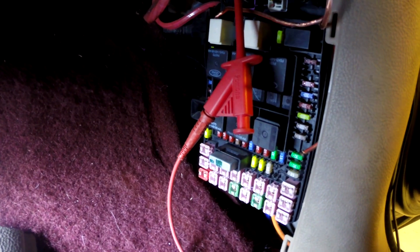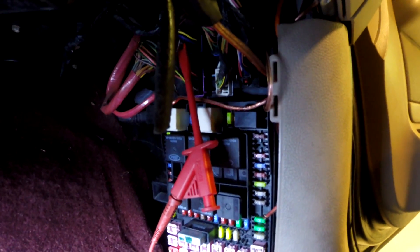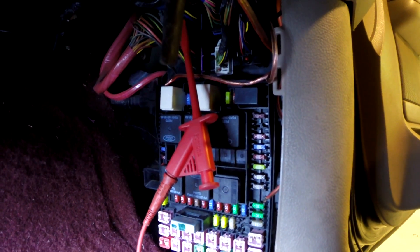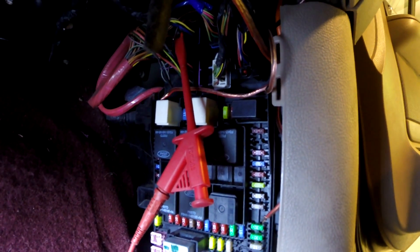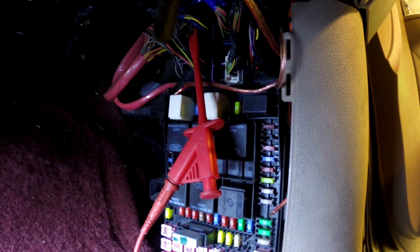That's a pretty good guess because we are losing fuel pressure. The thing about this junction box is that the fuel pump relay is actually internal to the junction box — it's not a serviceable item. It's not like those other relays where we can just pull it out and swap it with the headlight relay to see if it's just the relay itself. So what we've got to do to verify the fuel pump relay in the central junction box is bad is do a little bit of testing.